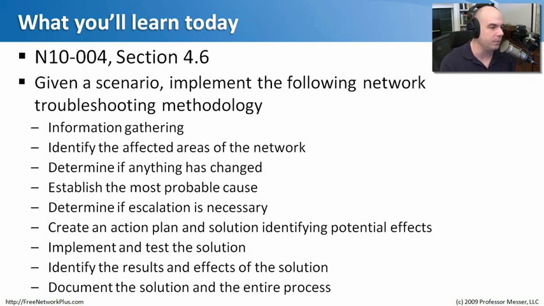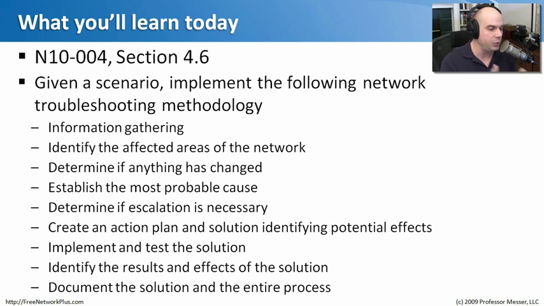what are the steps we should go through in our mind? This comes from modules that are built on N10-004, our Network Plus certification exam, section 4.6, where given a scenario, we need to implement the following network troubleshooting methodologies, and you can see them listed here. We start with information gathering, we go through possible causes, we're building a list, we're deciding whether we need to escalate this or not. Ultimately, we get to where we test this solution and then finally document the pieces.